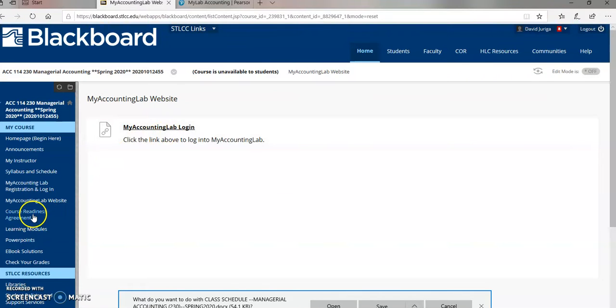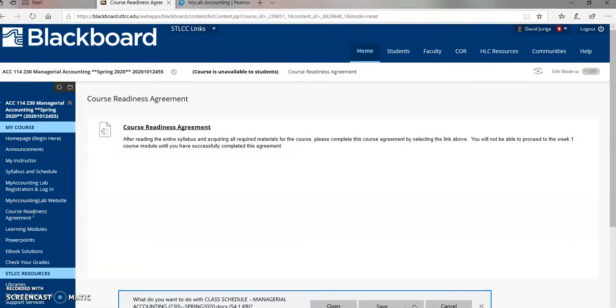All right, once you've done all this, I set up a course readiness agreement. You click this. You agree that you've read all this, the syllabus, the schedule. You're going to get all the required purchases for the course, which is the e-text. And if you click OK, I start you out by giving you 5 bonus points. So please all make sure you do this. I'm giving you 5 points essentially for saying you're agreeing you're going to complete everything and do your best. All right, so that's under course readiness.